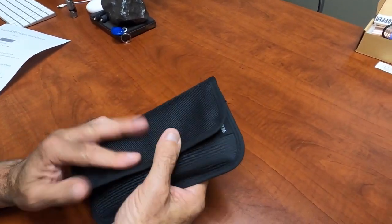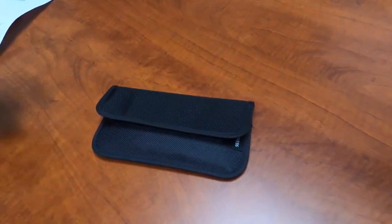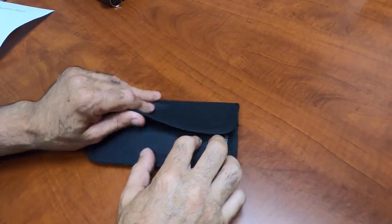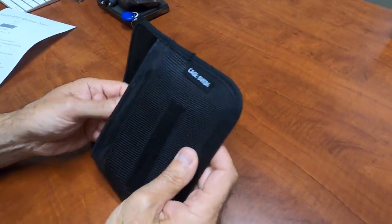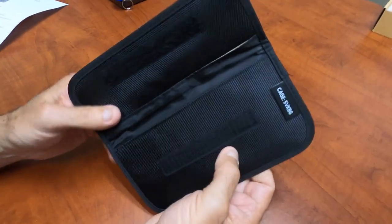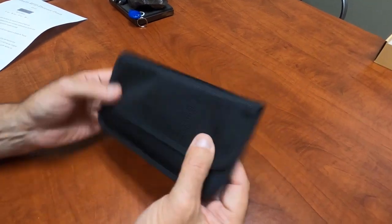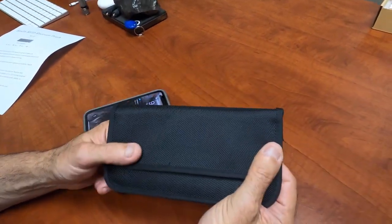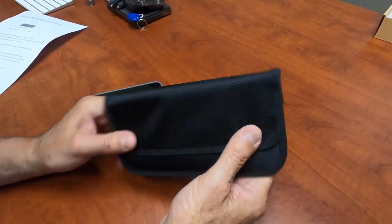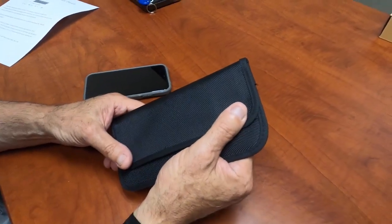This is where it will shine. I want to put my wallet in here — I'm thinking like my card access cards for the building. I don't want somebody skimming and coming in. Exactly — you just throw that in the secondary pocket, plenty of room. So that is the Stealth RFID electronics pouch wallet, and in this day and age, this is probably not a bad thing to have.